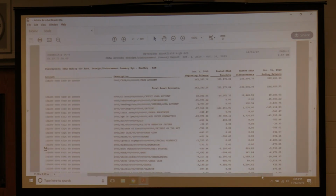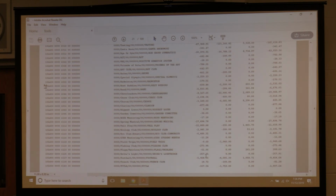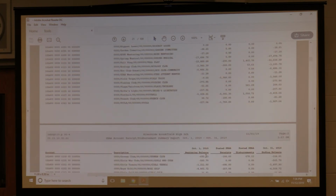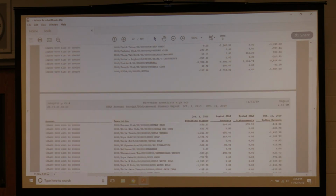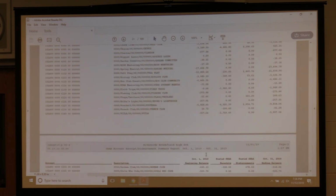And then I wanted to call your attention, the testing account 6010 increased by roughly $123,000 this month, and that was where the local funds primarily were transferred into this account. In May and June, we'll pay a huge bill to College Board for all of the AP tests. Each test is $95. So we'll pay that test fee, and then it also covers testing supplies and AP test proctors we pay out of this account. So this account balance is going to remain pretty large for the next several months until we get that big bill from College Board in May or June.